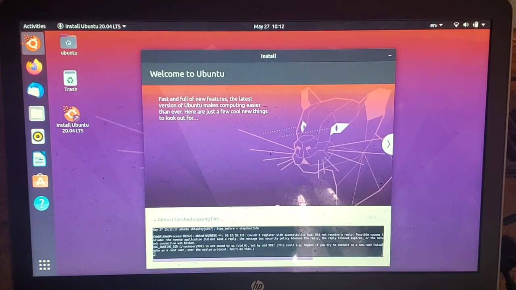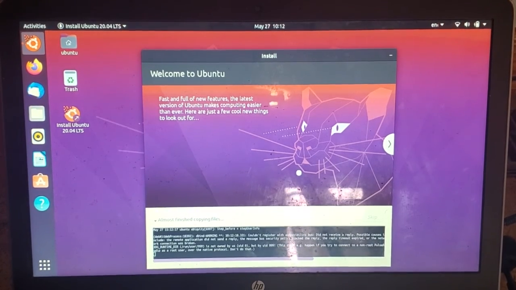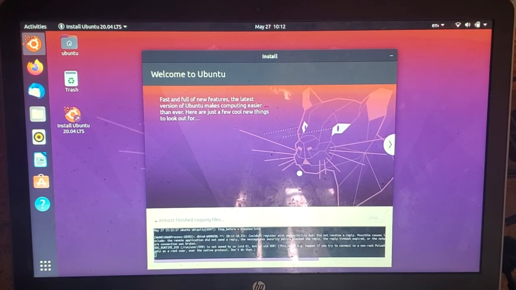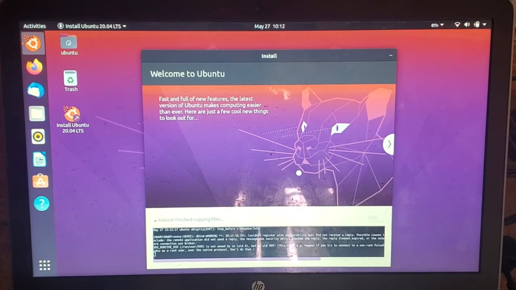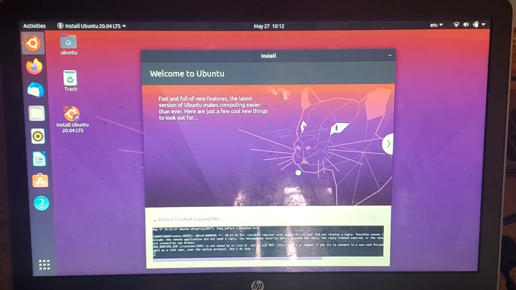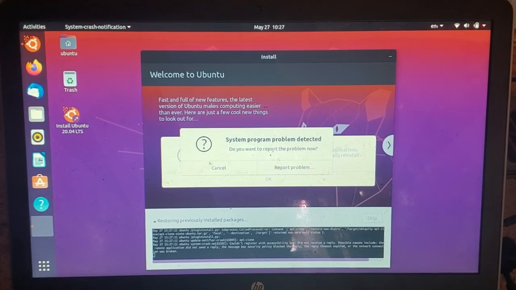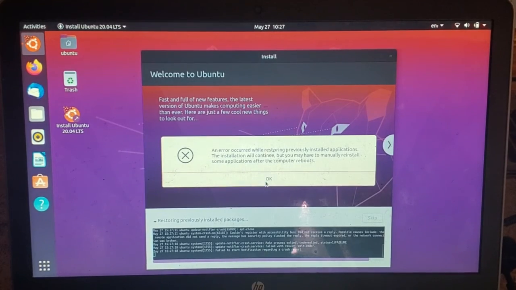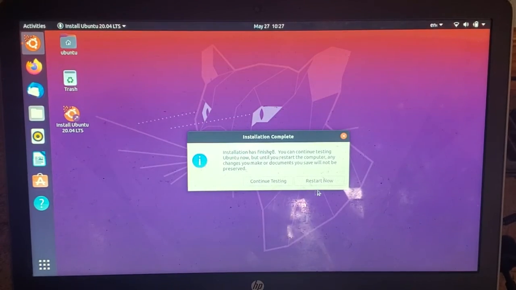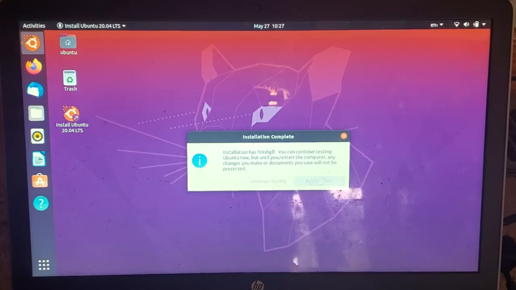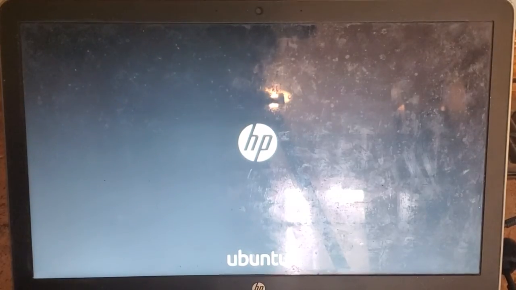If you want, you can click this arrow to see what it's doing while installing. You know what, I'm going to pause the recording again while I wait for it to install. Okay, so it might do this. If it does, just ignore it. Like Spanish subtitles. So now, you choose restart now once the installation finishes.